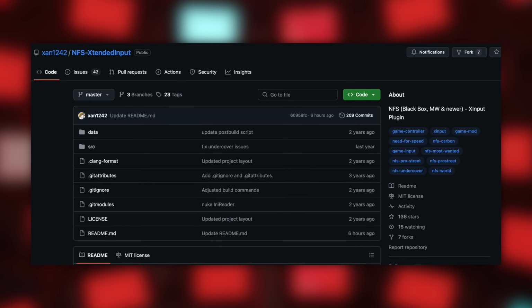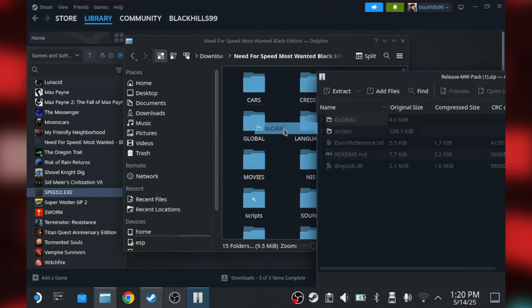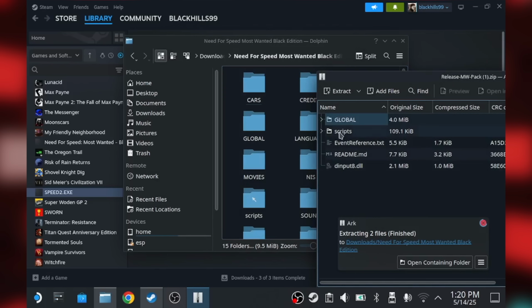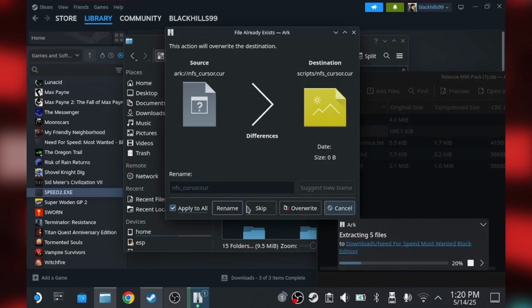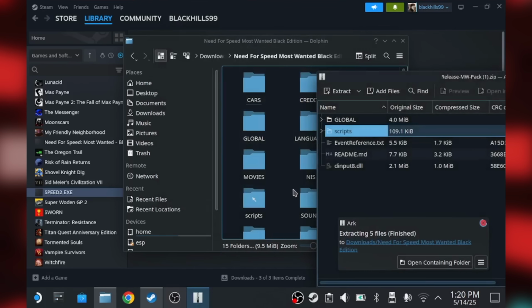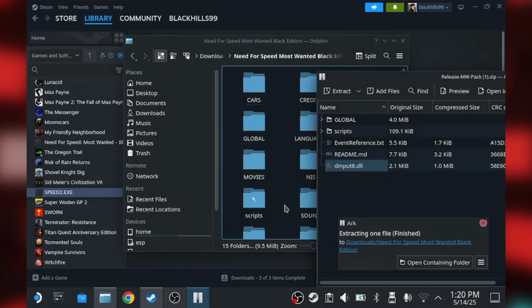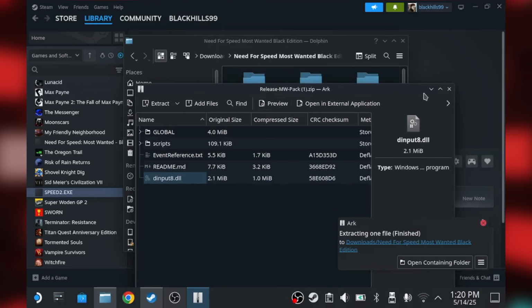If you download this and unzip it, there's 3 files in there. There's 2 folders that are named the exact same as folders in the Need for Speed root folder, and then there's a DLL. Drag the DLL to the game's root folder, and then drag the other two folders into the root folder. And if it asks you if you want to write into the folders that are already there, click yes. And then boot it one more time in desktop mode, change the resolution, increase the level of detail, and you are officially good to go.